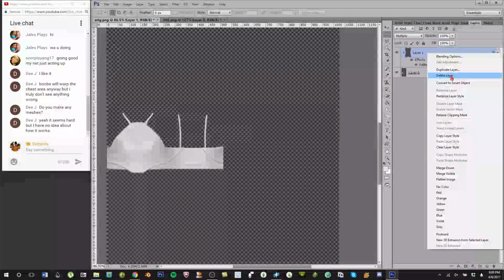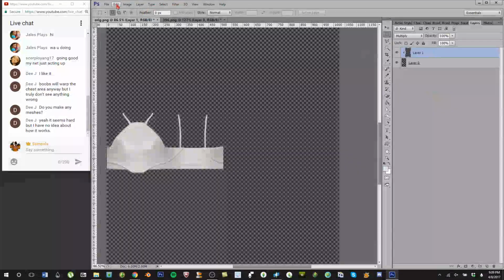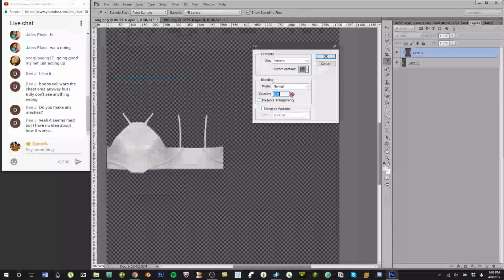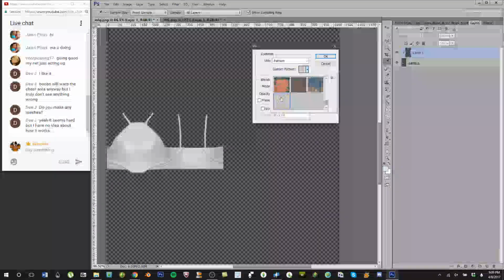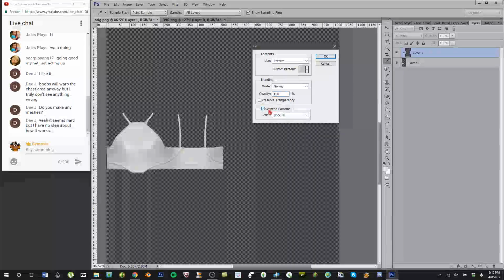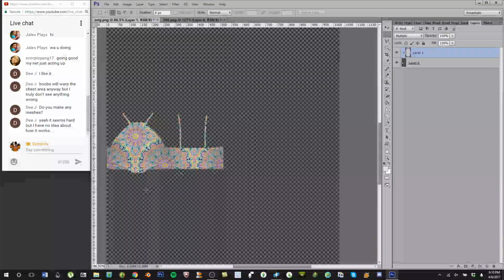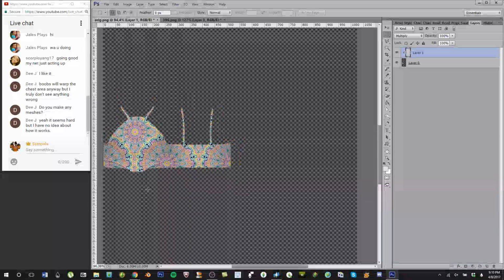I'm trying a new way to do this because I've seen somebody do this on another video and I'm like, interesting. That didn't really work for me. What I normally do is I go to edit and fill. And there's my pattern. I'm going to click on that, and mode normal because we already made a multiply layer here, so it really doesn't matter what it is there. Opacity, I don't want to script the pattern, so I'm going to leave that plain. Hit OK. And there's my pattern. That doesn't look too bad.